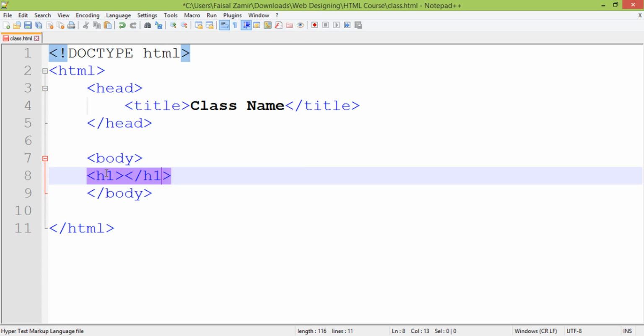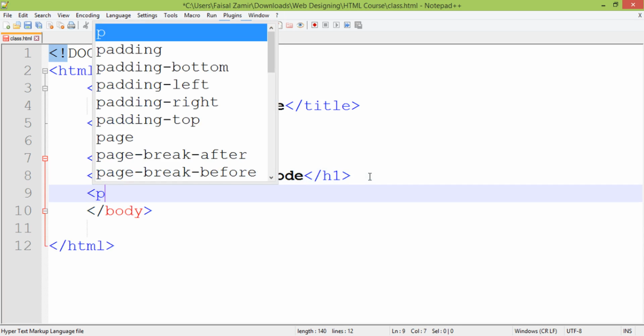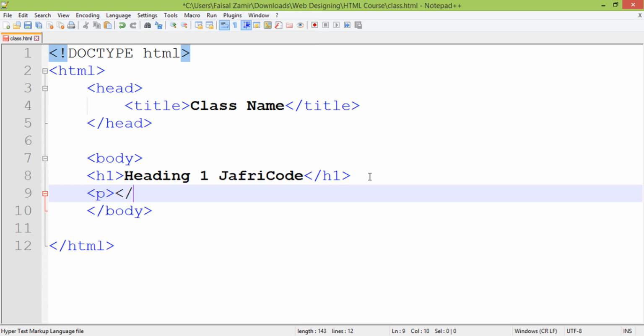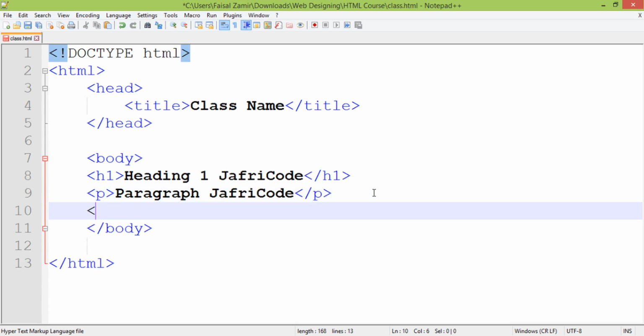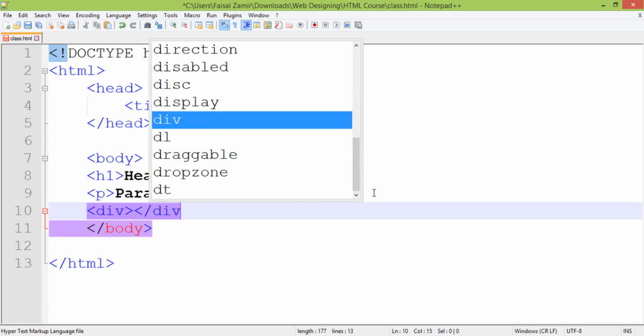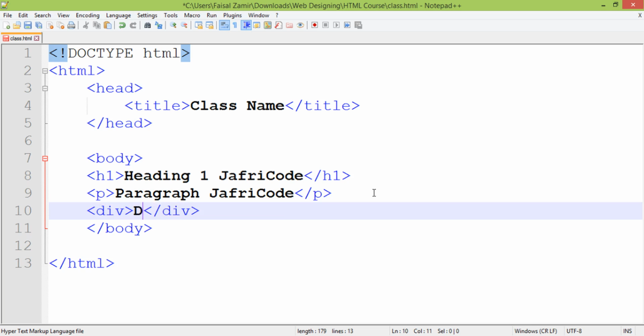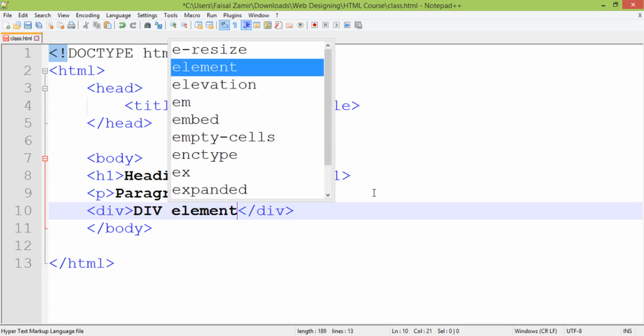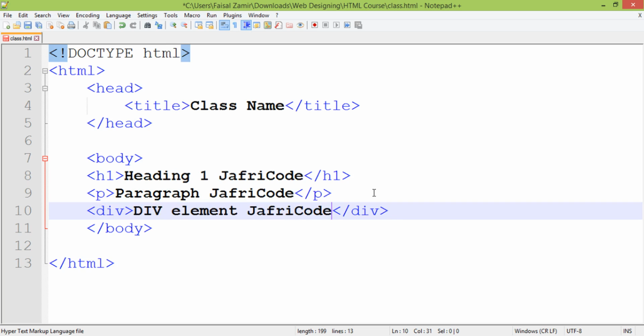For example, an h1, heading one JafriCode, and next I want to use a paragraph element, paragraph JafriCode, and I use another tag, for example a div element, div JafriCode.